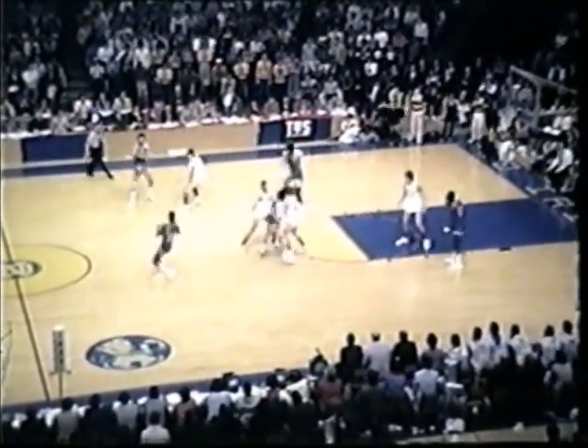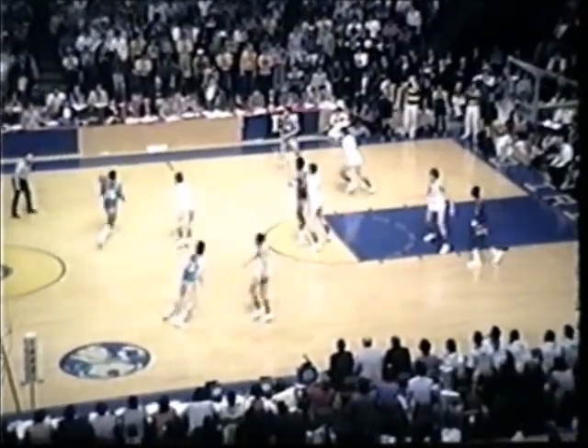Notre Dame now looks like they're playing a man-for-man. Now Butch Lee against Richie Browning. Back over to Boylan again. Boylan taken by Don Williams. Right wing over to Bernard Toon. Nobody goes to Payne at the top of the key, down low, they've got Jerome Whitehead. Boylan has not had the ball too much in the second half. Here's Eulis Payne starting his drive. Flips the ball out to Bernard Toon. Marquette's going to make Notre Dame come out and get the ball. They're going to test the Irish patience. Marquette did this early in the ball game. And the pass off the hands of Bernard Toon, walks it out of bounds.